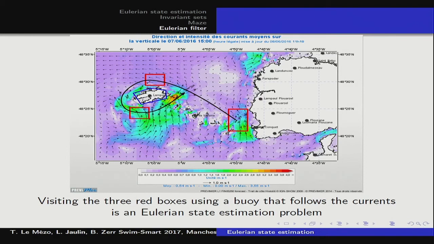We have to visit different zones, and we have to find a trajectory where we put the robot so that it will visit one region and then another region and so on. So our motivation is to move with currents and only use the propellers of the robot to regulate around some trajectories. Okay? So thank you for your attention.